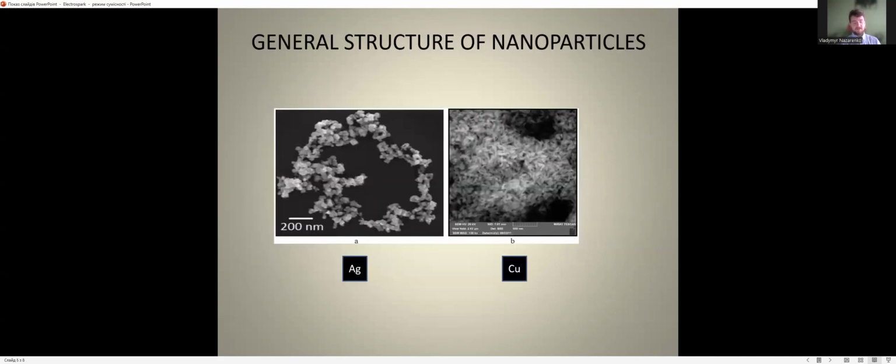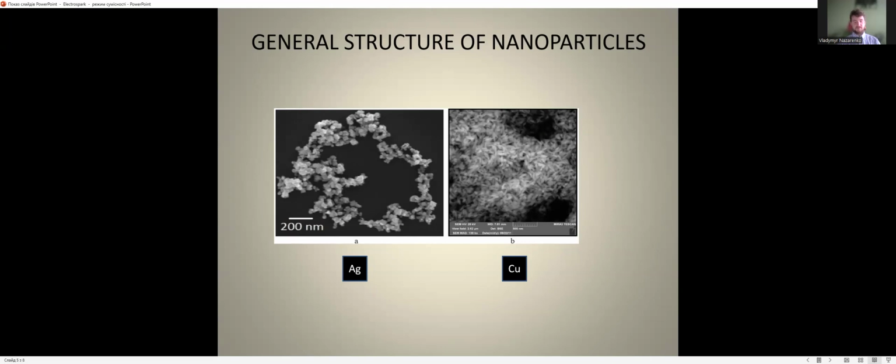In most cases, what we receive is metal particles, and metal particles have a compact shape and narrow size distribution. As for their general morphology, it should be noted that their average size ranges from 20 to 30 nanometers. And individual particles can have an amorphous state at sizes of up to 10 nanometers. On this slide, we see 2 out of 7 metal particles that we studied, namely argentum and cuprum.